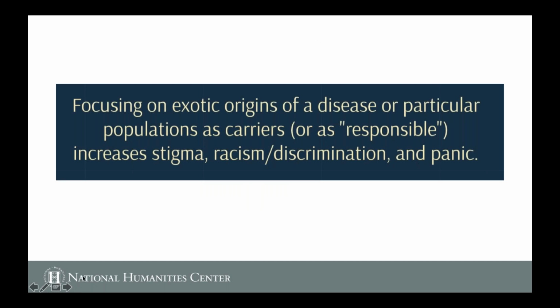So the takeaway here is that when we focus on the exotic origins of a disease or particular populations as carriers or as responsible, this increases stigma, it increases racism and discrimination, and it increases panic. And it also doesn't encourage people to think about their actual risk, which by all accounts was low in the case of Ebola, but that didn't stop people from canceling trips or being worried about it. We have to pay attention to what your county and public health authorities are saying about actual risk, rather than focusing on this as something that is coming from somewhere. And because it's coming from somewhere, it's deeply more disturbing.